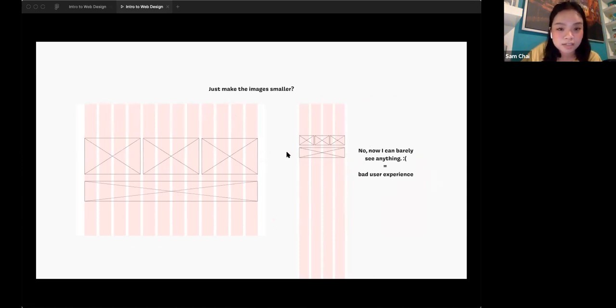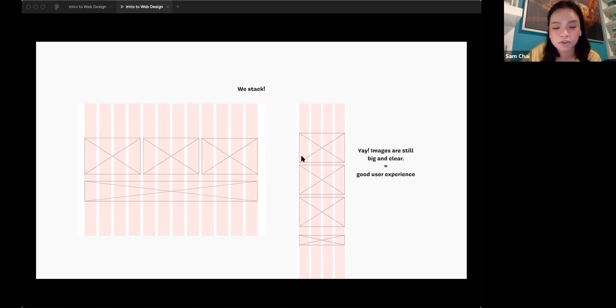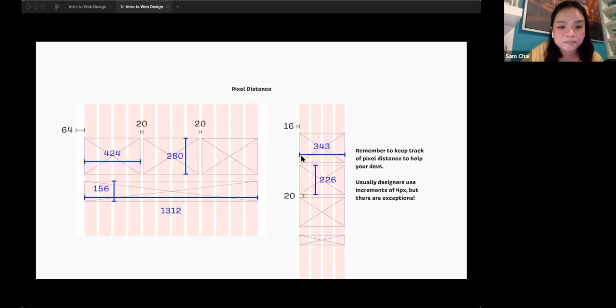So instead of just shrinking everything, we stack them. This image on the very left becomes the very top image on the mobile wireframe, and then everything else follows along. And now this is good user experience because now the images are very visible on the phone.